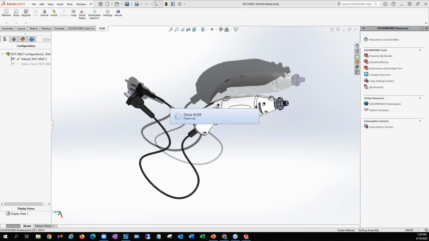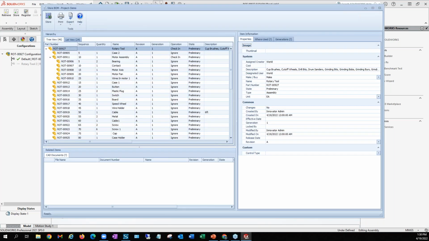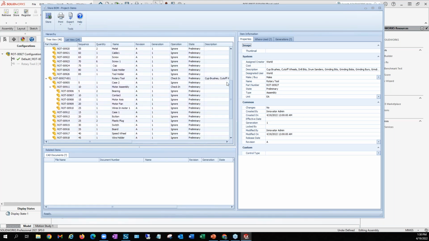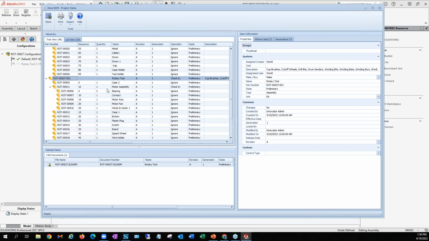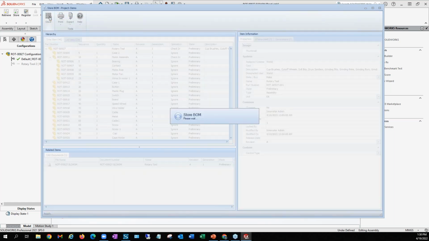And so now that operation is going to take place, and I'll be prompted with a store BOM window that'll show those two bills of material. So here's the default, and if I scroll down here, we'll see the other configuration's bill of material. So I can manage both configurations' BOMs within the connector. And I'll go ahead and just commit this store.